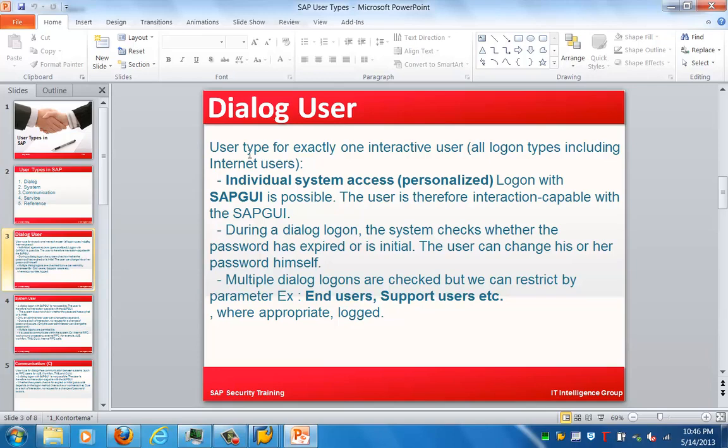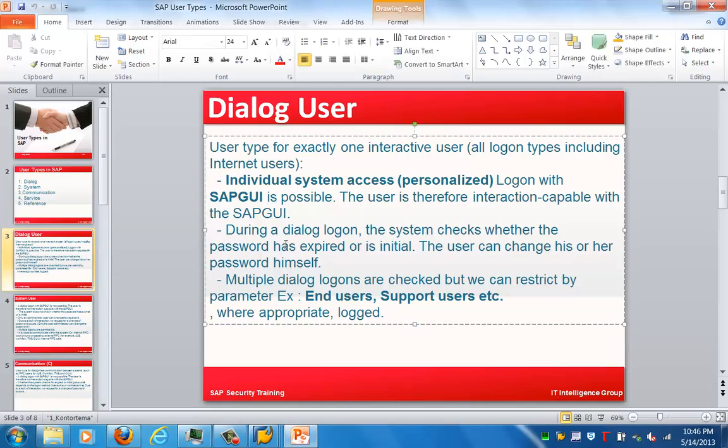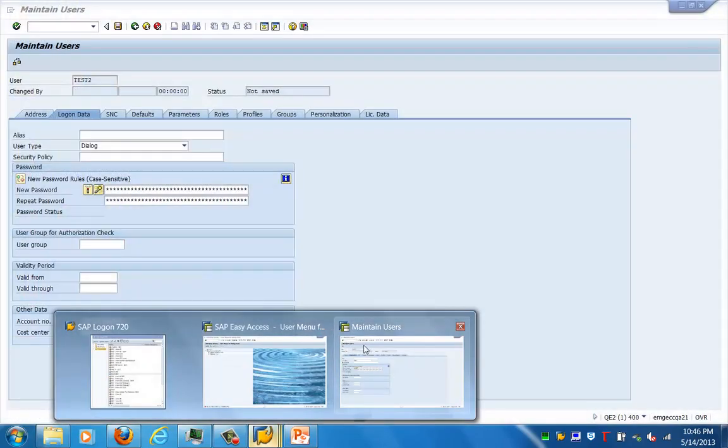Dialog users are exactly one interactive user, with individual system access and personalized access. Logon with SAP GUI is possible. This user is therefore interaction capable with the SAP GUI. During a dialog logon the system checks whether the password has expired or is initial.